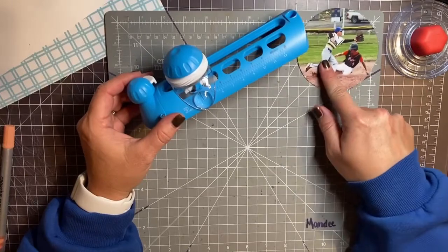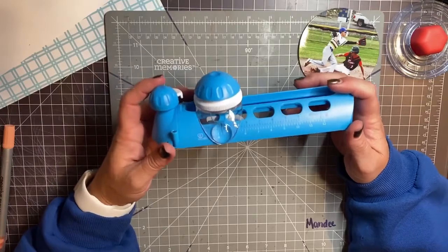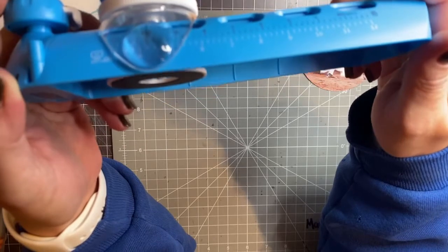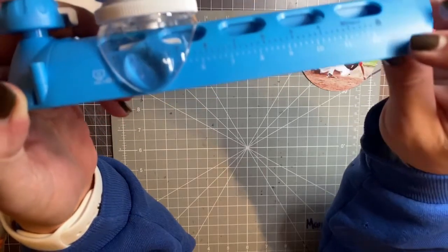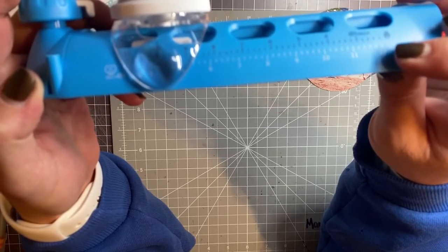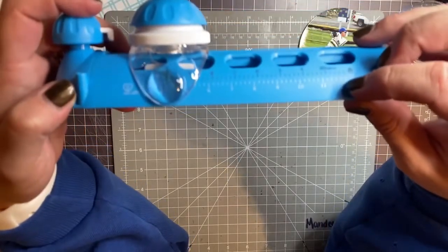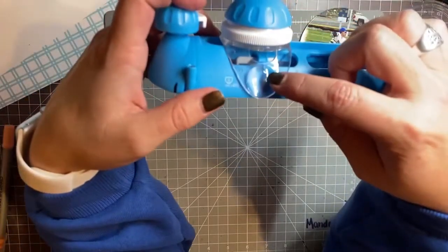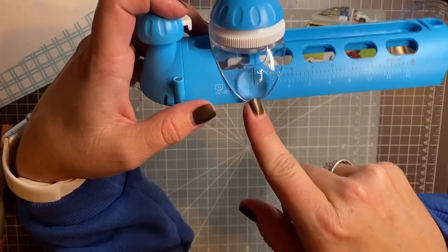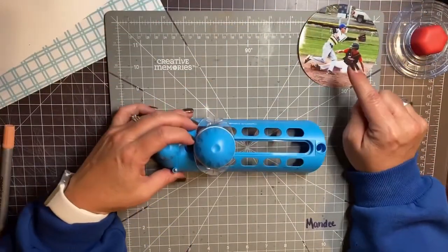This is a 4-inch circle. So if you want to make a mat for it, a perfect mat would probably be 4.2. And if you can see on this, if it'll focus for me, there is a white ruler and a black ruler on it. And every tick mark is a 0.2 of a circle. I'm trying to get it to focus for you guys. So you put this little black line on where you want to cut. So right now it's on 1 tick mark, which is 4.2 of a circle, which will make a 0.2 border for this picture.